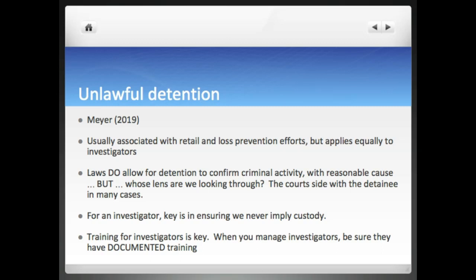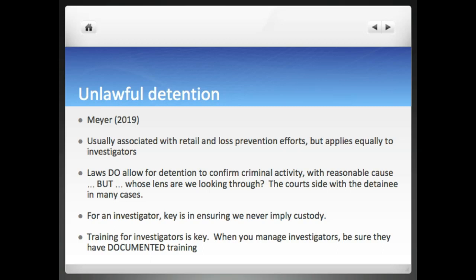If you think about someone who's shoplifted, the store can say, we need you to stay here so we can confirm that there's been no criminal activity. Could you please open your purse or open your coat for me or whatever to check and see where the item might be, if it's been detected that there's reasonable cause. But as an investigator, that part has already sailed. You've already got them to the point where you're bringing them in for the interview. You're calling them in. You can't imply that is indeed a custody.